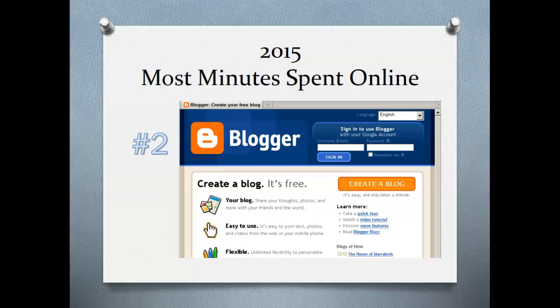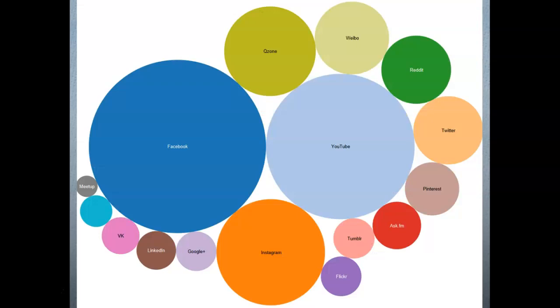So Blogger still exists, but we also have other ways of getting your information out there, like WordPress, Tumblr, and some other sites like that. So this is more current. Facebook and YouTube are the two big ones, and look how much bigger they are compared to others. I think we talked last week how Qzone and Weibo are China, right? And that's where that population comes in. Reddit, Twitter, Pinterest, Tumblr, Flickr, LinkedIn, Meetup. This shows a bunch of the big players.